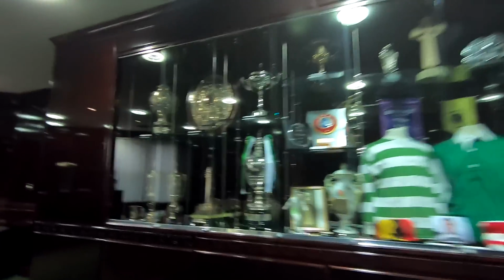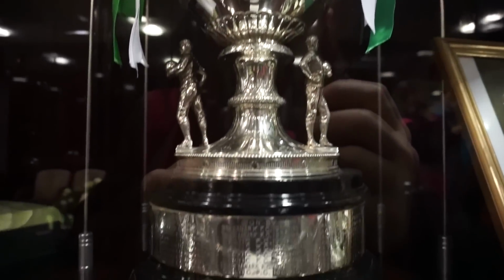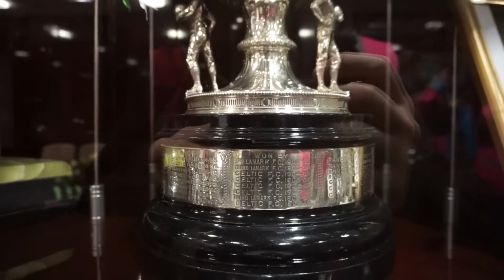And the tour is moving on now, but look, I've been in this room before, but it's brilliant to take it in. And some of the stories that we were just hearing there to start off the tour were unbelievable. But just before we do move on, I want to show you the Glasgow Cup and some of the teams that have won it on here. Third Lanarkshire on there, Clyde are on there. You'd expect that the Glasgow Cup would obviously have been won by Celtic and Rangers, but great to see Third Lanark and even Clyde on there too.